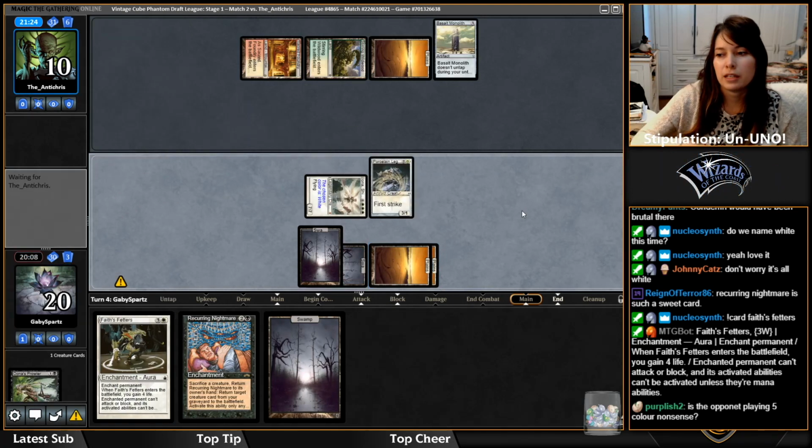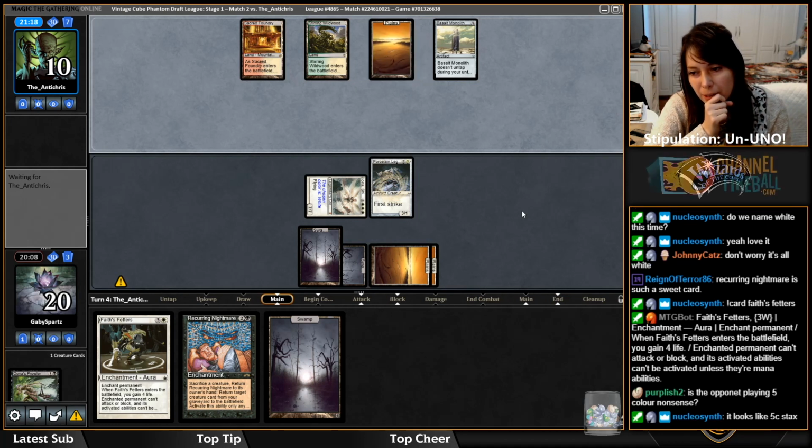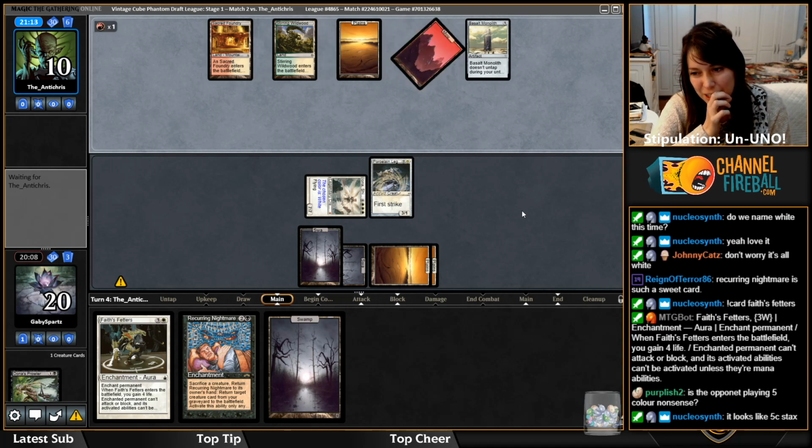I don't know what opponent's playing. It looks like a big mana deck. It looked like a mono brown deck last I saw. Ooh, they're trying to tap white, but they couldn't. They couldn't. Did you see that? They tried to.